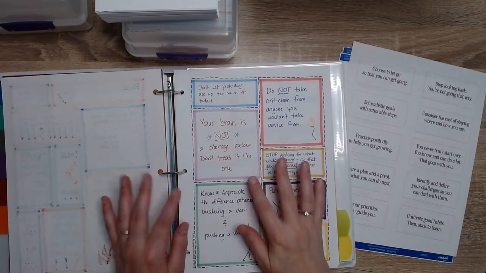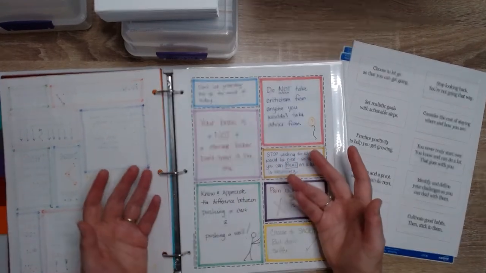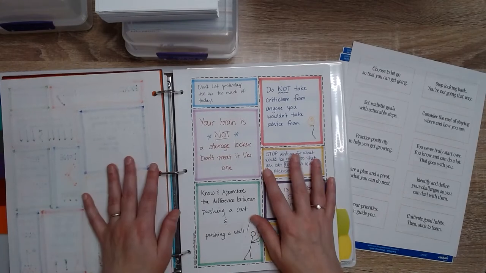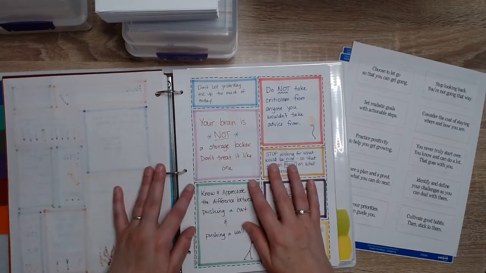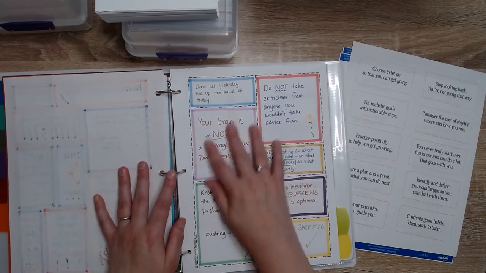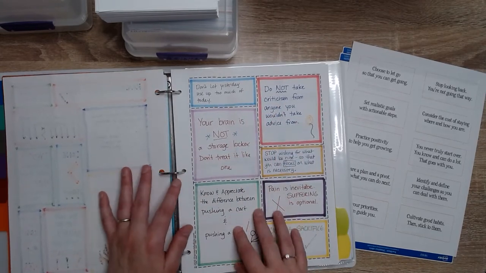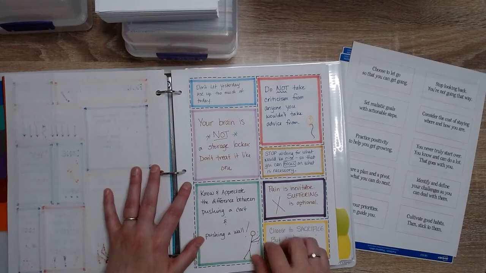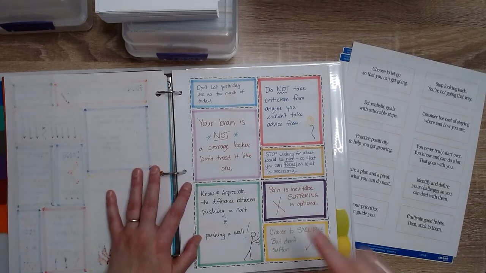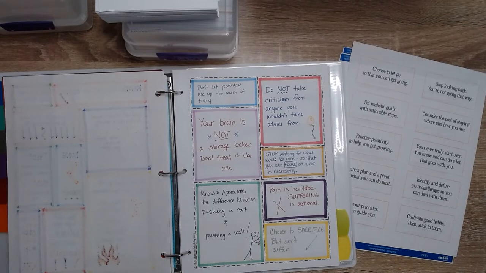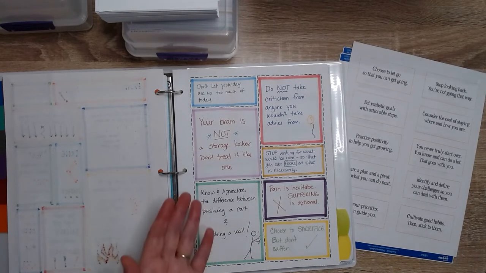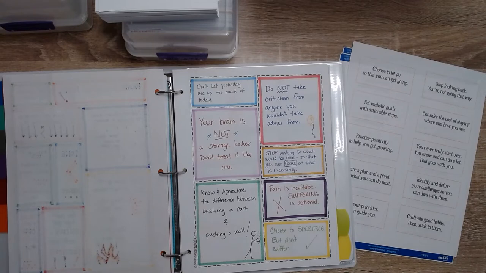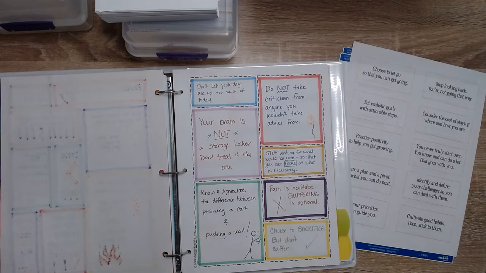And I liked having them in this notebook because this is the notebook I pulled out to journal. This is the notebook where I write my personal goals, so on and so forth. So it made sense to have all of these sayings in my notebook. However, I noticed that because it was stuck in a notebook, I wasn't always seeing these sayings and statements daily, or at least not throughout the day, which is when I wanted to see them.